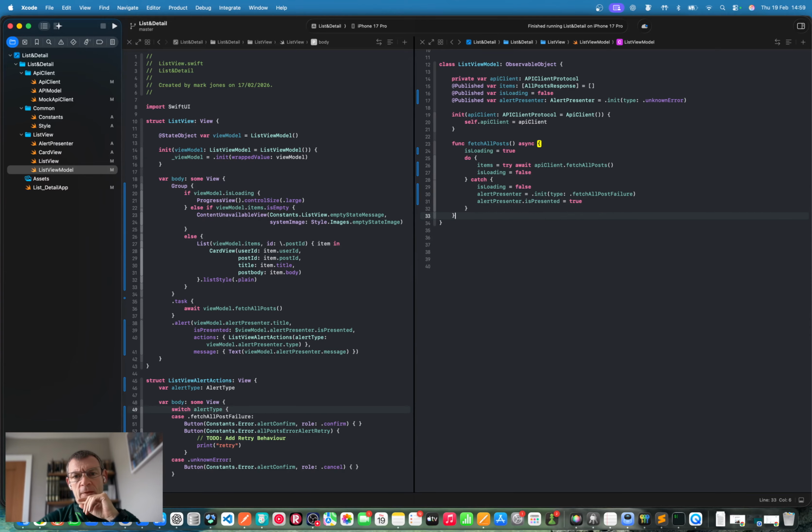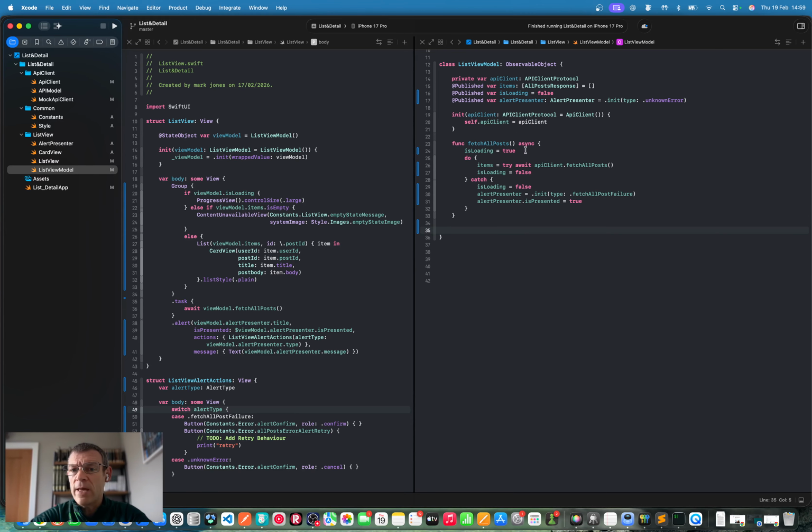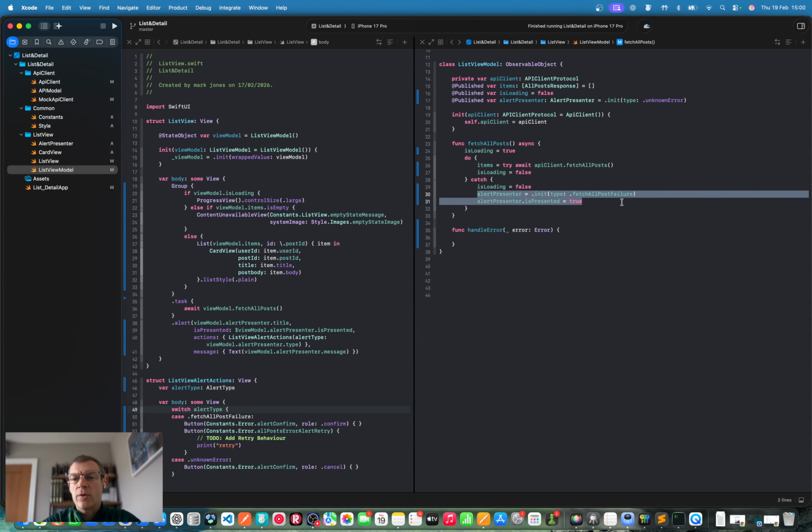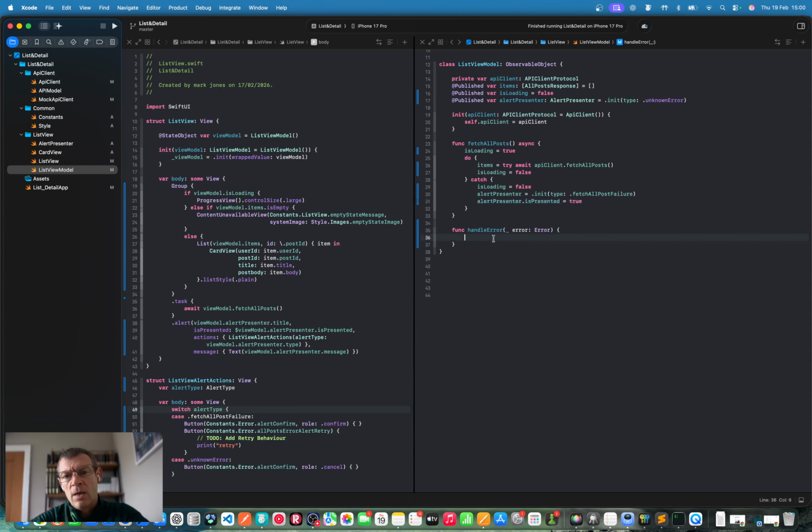Okay, something I am concerned with is the alert presenter and making sure it runs on a main thread. So I think I'm going to extract the handle error logic. What we're doing is just this.